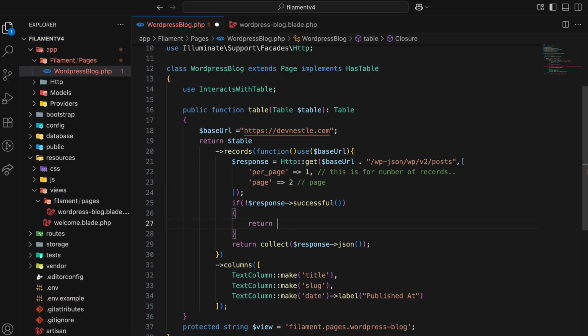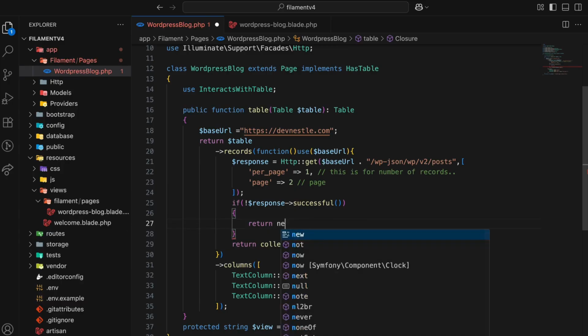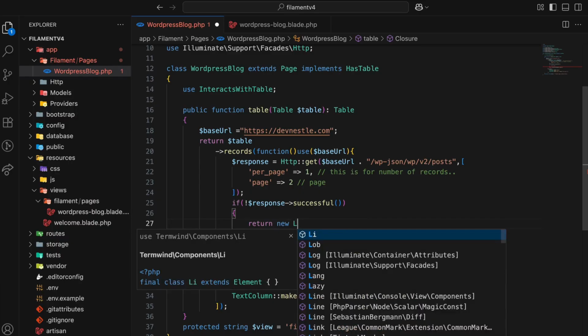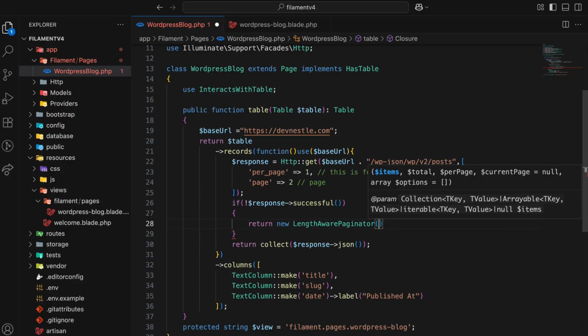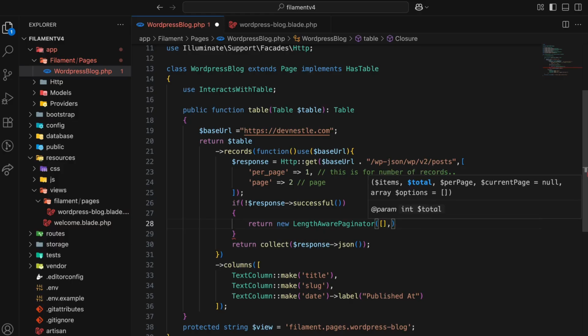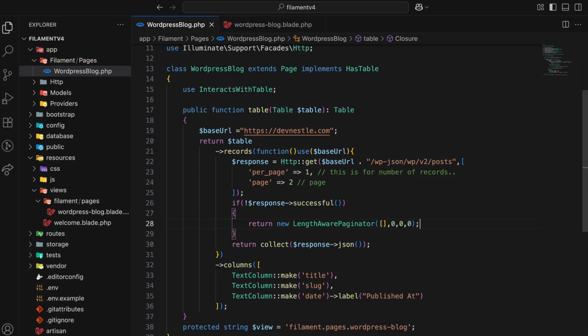If we don't have any data, I want to return a new LengthAwarePaginator, right? The first is items, which will be 0, total will be 0, per page I don't know for now, let's say 0, I will discuss it later, and current page should be 0, let's suppose. This is for when we don't have any response.